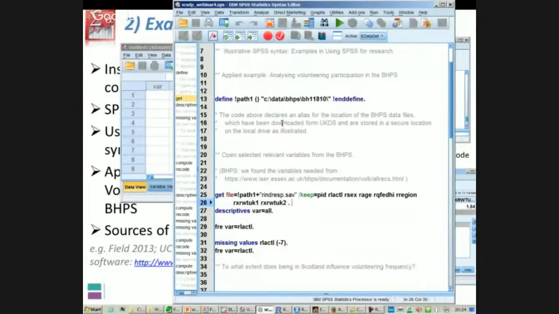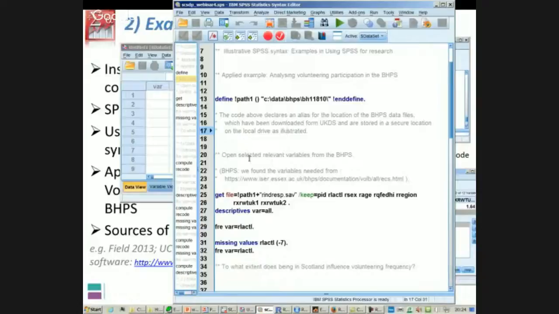What we're doing in this example is analysing a UK survey called the British Household Panel Survey, which you can download yourself from the UK Data Service. It's a large and complex social survey, freely available for secondary research use for not-for-profit purposes. BHPS has some data about volunteering patterns amongst many other features within its data resources.